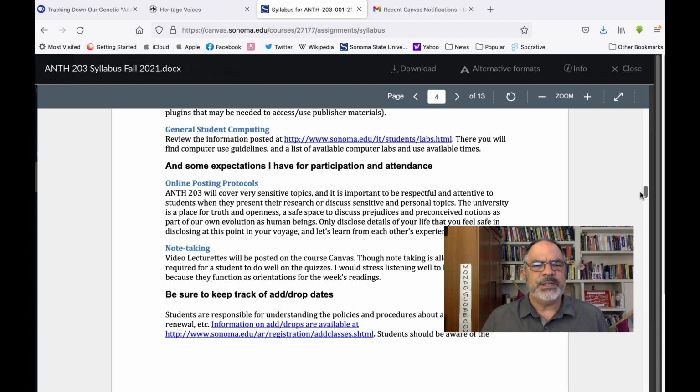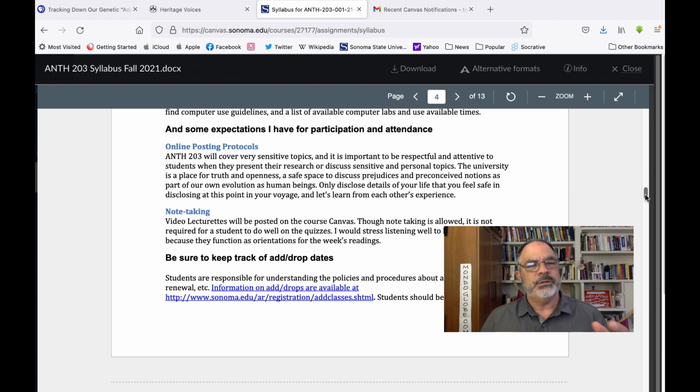So some expectations I have, online posting protocols. Well, we're going to be talking about gender, sexuality, racism, politics, some really hot button issues. So keep in mind when you're posting that these are sensitive and personal topics, and try to be sensitive to your peers here, keeping in mind this is all going to be posted publicly, on a public space.